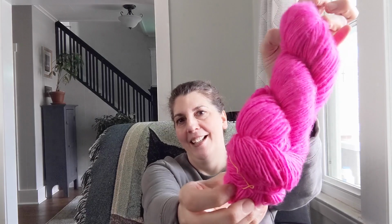So when I finish those socks, I have plans to do a hat with this beautiful bright, oh my gosh, look how bright it is on the camera. Oh, I love it. So this is from stash. My aunt gave this to me years ago. I don't know where the label went, but this is Madelinetosh Merino DK. It's a single ply. And I just see this as a really wonderful hat, and I'm obsessed with this color right now.